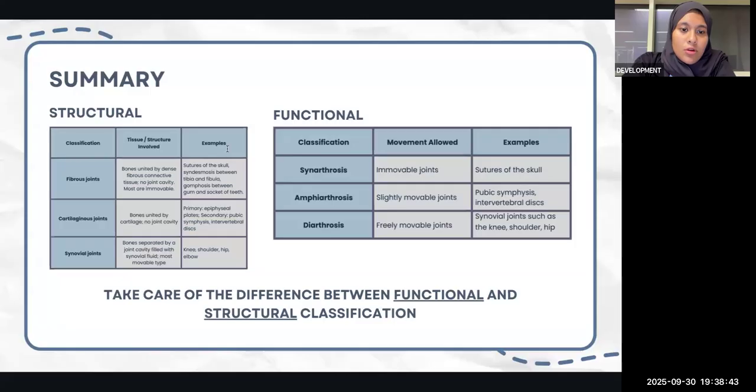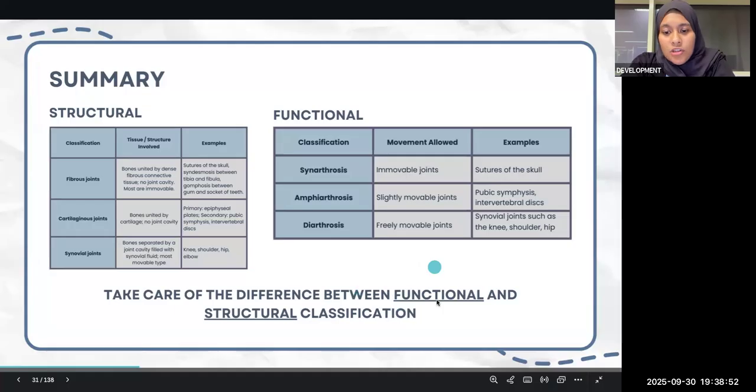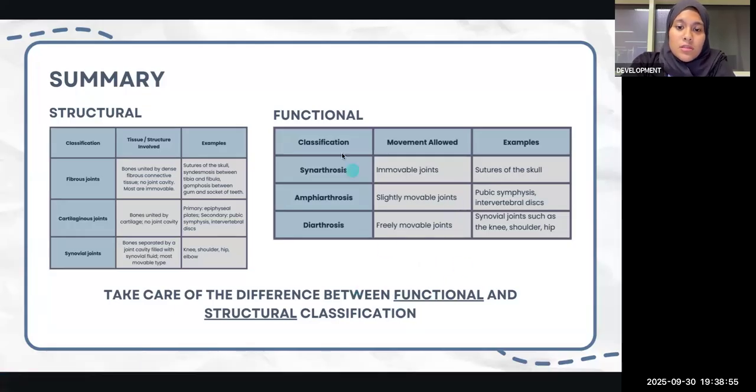How to answer these properly. Honestly guys, to answer them properly, as I said, you have to take care of the wording. If they say functional, you think about synarthrosis, diarthrosis, and amphiarthrosis. If they say structural, you think about these. Based on articulating surface, we say hinge joint and ball and socket or whatever. Okay, is everything else clear, inshallah? I hope everything is clear.